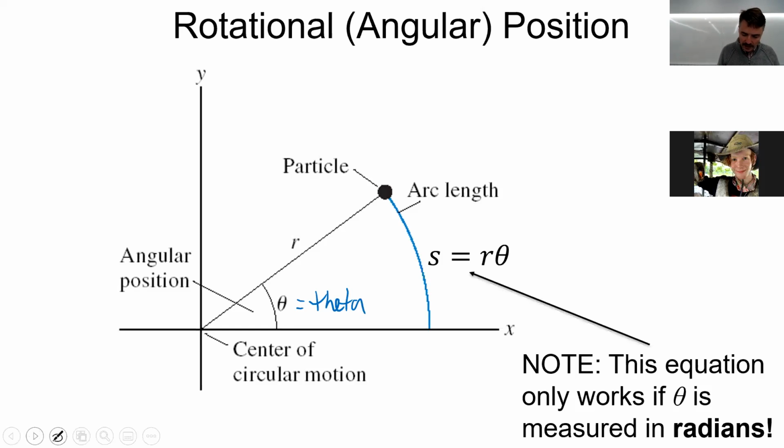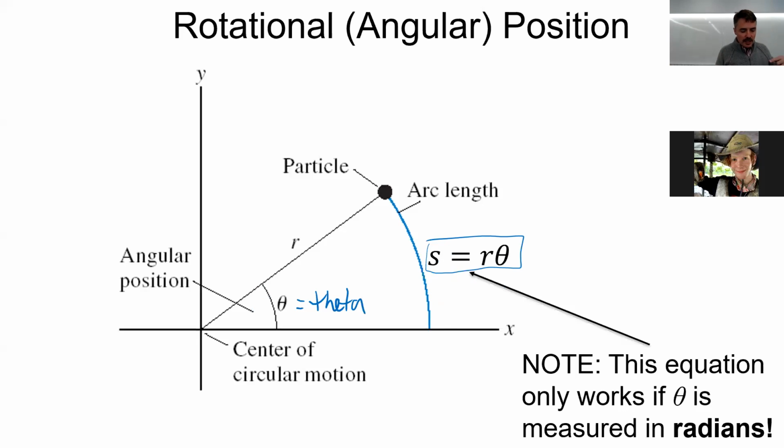And then this equation for arc length, s is arc length, works if you measure theta in radians. So for a lot of the equations for chapter 9, we're going to be using radians instead of degrees, so that we can use this fancy little equation, which is that just r times theta gives you the distance. And what's interesting is that there's 2 pi radians in a full circle, going all the way 360 degrees. So if theta is 2 pi, then the arc length is 2 pi r, and that's actually the circumference of a circle. So that's how it all works out.